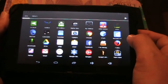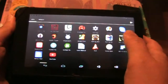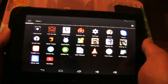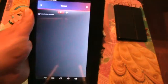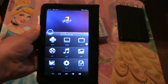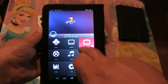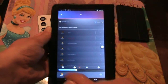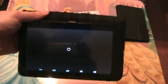Just show you some of the apps on it. So I'm just going to quickly show my Spark player on this. That's what I use with my Amico A3 receiver. One of the apps I like about this, with Android, is the Spark 2 player, which will allow me to watch TV from my satellite receiver over my home Wi-Fi. So I'll just quickly play a little bit of RT just as a demo.